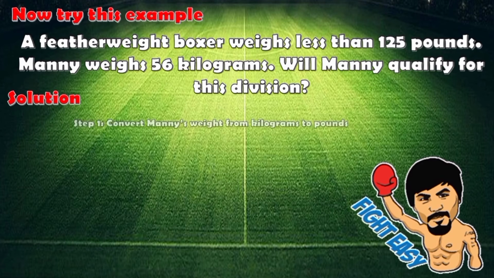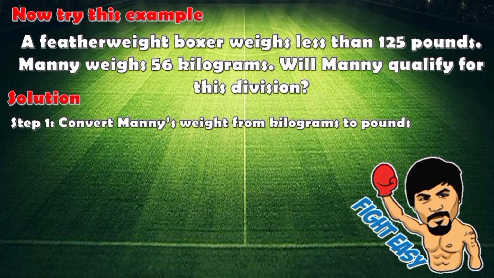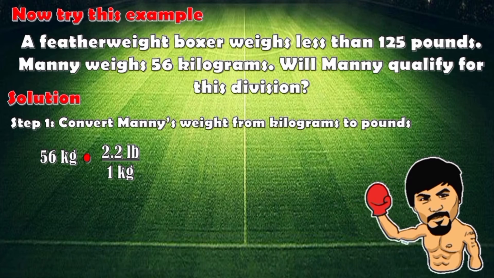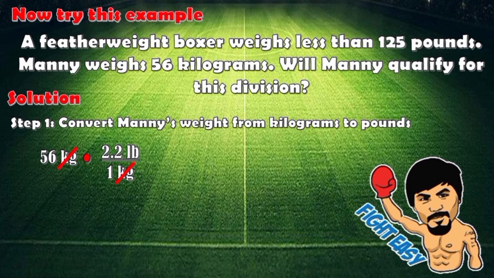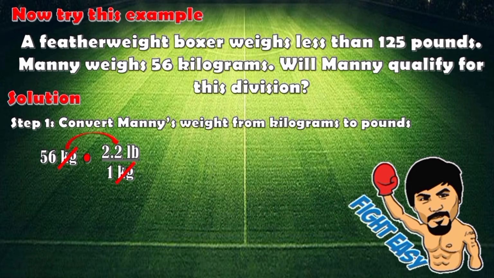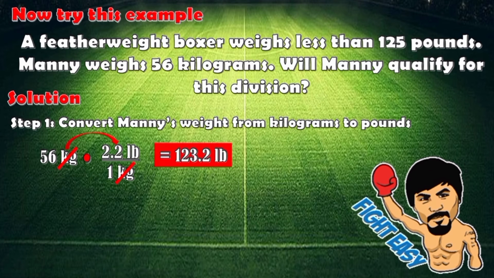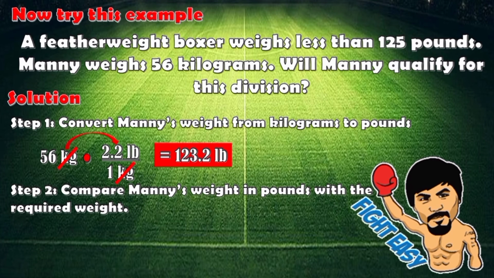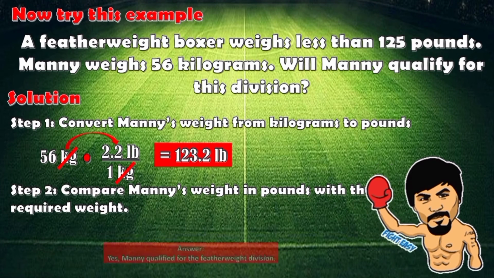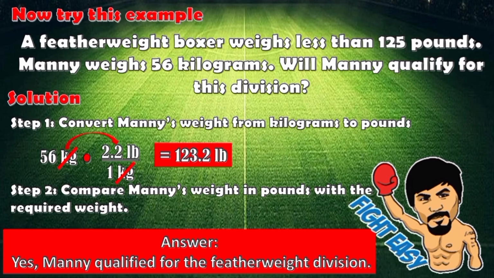Now for our solution, step 1. Convert Manny's weight from kilograms to pounds. 56 kilograms multiplied by the factors 2.2 pounds over 1 kilogram. Let's cancel kilogram. 56 multiplied by 2.2, we have 123.2. Now for step number 2, compare Manny's weight in pounds. Our answer is yes. Manny qualified for the featherweight division.